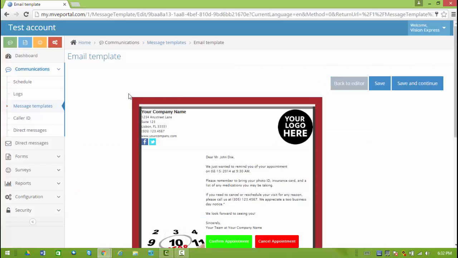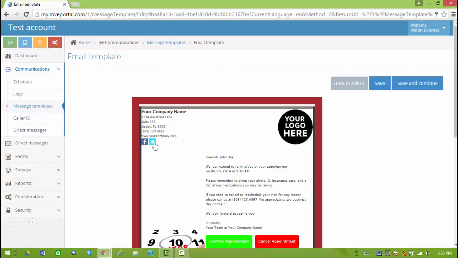What the layout adds is a border, a little bit of art as well to it. It's going to add the company information. This way you don't need to manually add it to every single message. Additionally, there's a place that we can manually put in our logo. This is not going to pull automatically from My Vision Express. If you wish your logo to appear in this portion, you will have to go in, and in a moment we'll see how we can edit these layouts to have this show up for you.